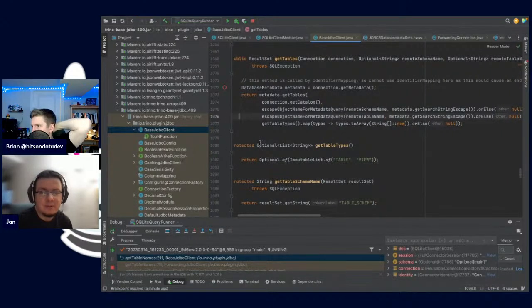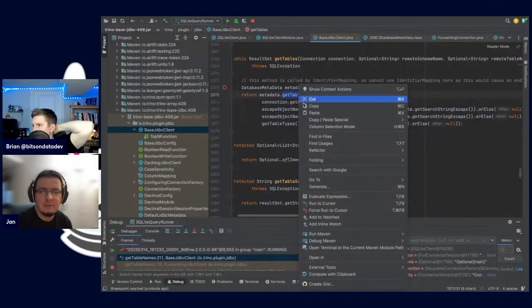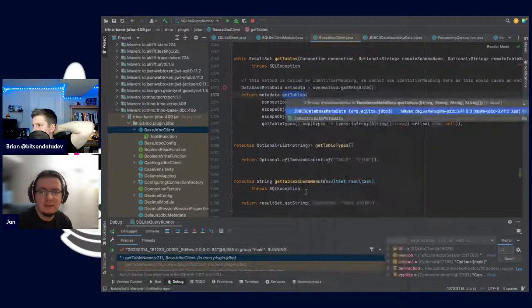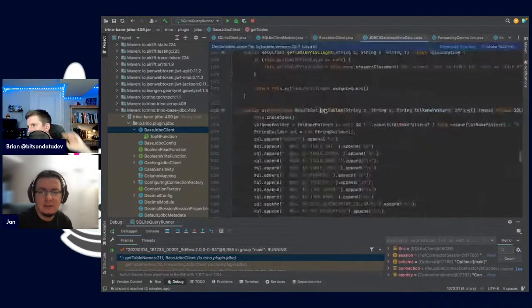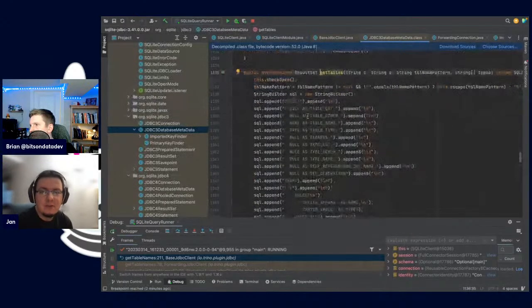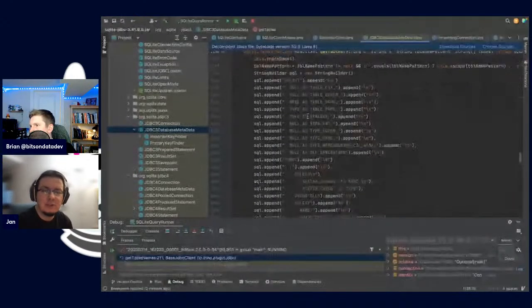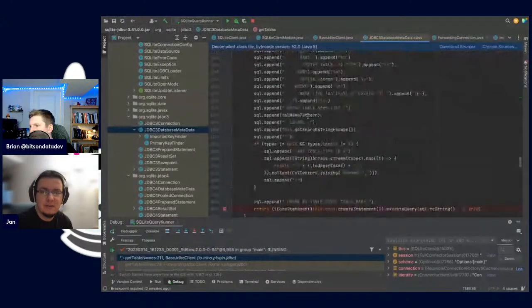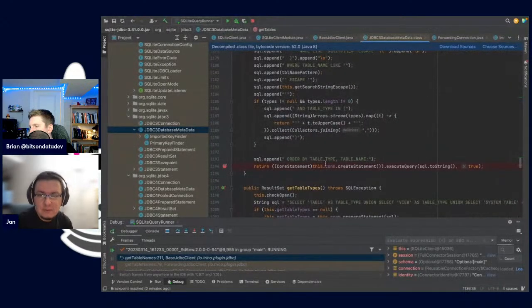If you go to the implementation of that, there we go. If you scroll down to the last line, this is executing this SQL query that we tried.